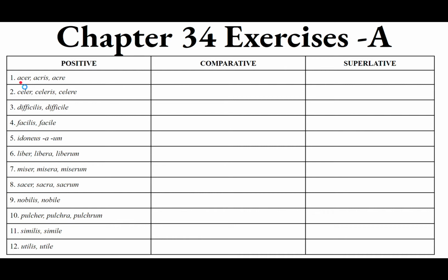Also in this chapter, we were introduced to adjectives that end in -eus, -ea, -eum, or -ius, -ia, -ium. And those adjectives form their comparatives not by adding any suffix, because there would be a weird coalescence of vowels that the Romans just did not like. Therefore, we just add the adverb magis for the comparative to the positive. For the superlative, we use the adverb maxime.